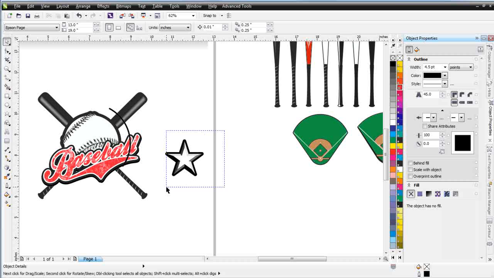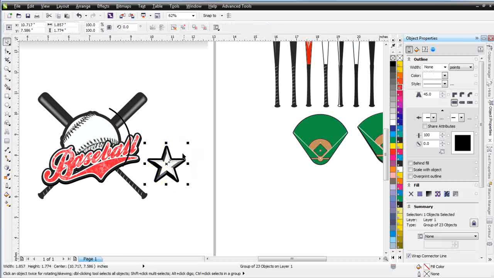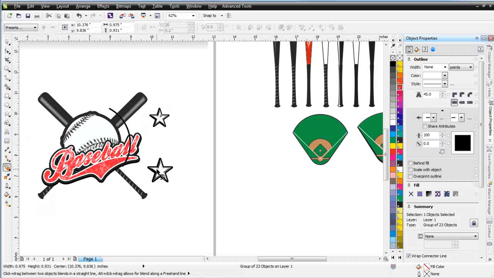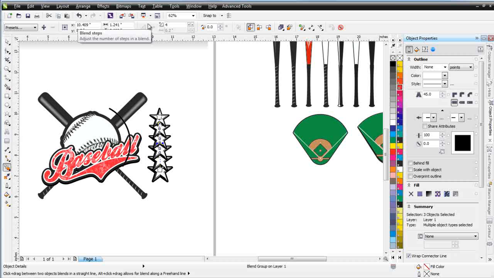I'm going to take this star, I'm going to resize it right about to there, and then what I'm going to do is I'm going to take it and duplicate it up here. I'm going to make it a little bit smaller, not too much but just a bit, so it looks like we've got some depth going from a bigger to a smaller star. Go to my interactive blend tool, left click here, pull up into there. I'm going to change this from 20 to, let's say, 4 and hit enter and see how that looks. Maybe 3, and I'll have 5 stars in my effect.